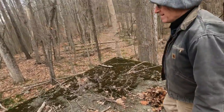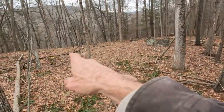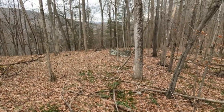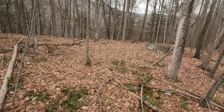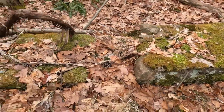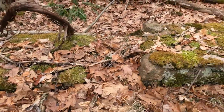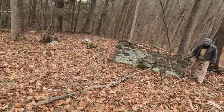Hey, on camera, high five. We got one. Right there and right there. Wow. There's two excited, happy guys right there. We found what we came looking for. That's prime real estate there too. That is prime real estate. Let's jump down. Goes down there it is, kids, ladies and gents, ladies and germs. There's one, and there's the other.